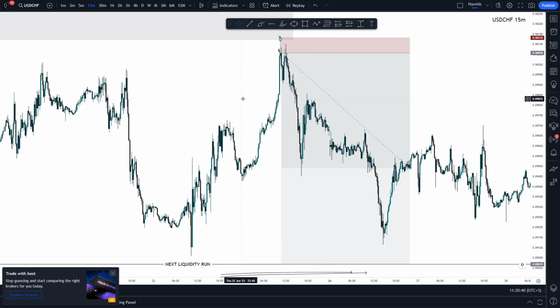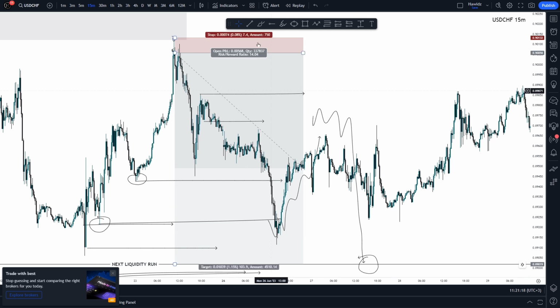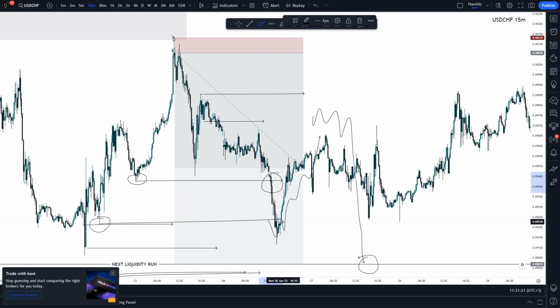Now, on the management part of this trade, I normally like to manage my trades in terms of partials. In a minute, I'll show you why partials are important. My first partial was at this low right here. My next one was at this low because we had a demand zone in here, and I was expecting a bullish push from here towards maybe some areas of supply in here, and then a continuation to the downside to take out this high. However, this trade took out my first take profit target.